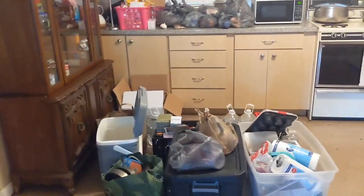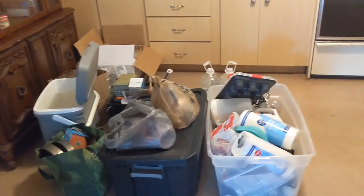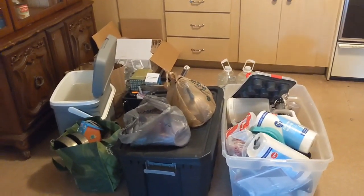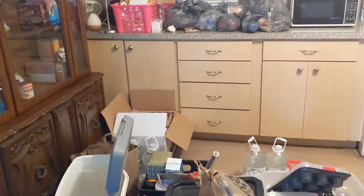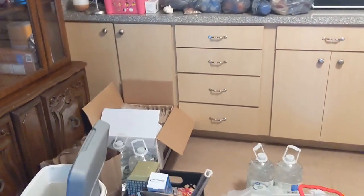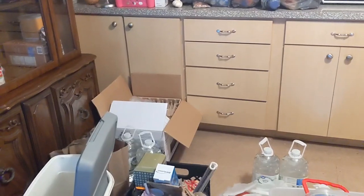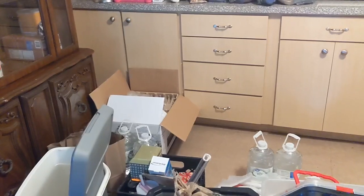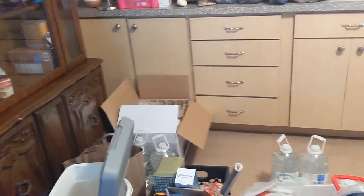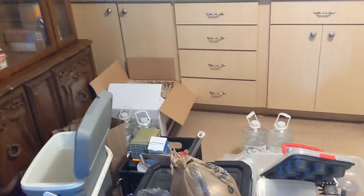This is the current condition of my kitchen. These are the bins that I moved here with, all with kitchen stuff. My goal is to get this emptied out this week and organized into the cabinets. But the previous owner did leave some things behind in the cabinets, so I need to open up all the cabinets and clean them out. When I had the Home Aglow cleaning, it was just a surface clean. I mean, it was a deep clean, but it wasn't for things like cabinets and baseboards.